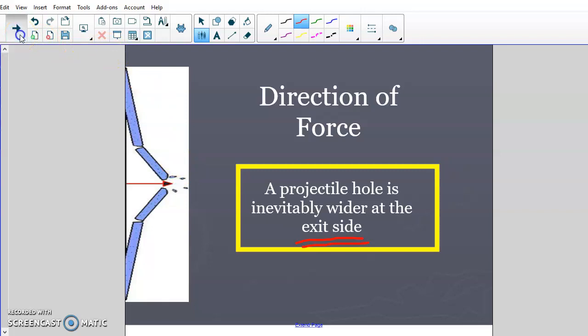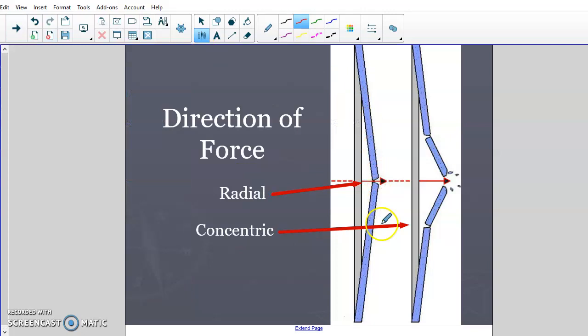You can pause the video if you need to write that. But here's how it works. Okay, so here's your original piece of glass here. The bullet comes in right here. It hits the glass and it causes tension on the glass. So the glass is straight up and down, and it causes the glass to bend just a little bit. Eventually it bends to the point that it can't anymore and it breaks.